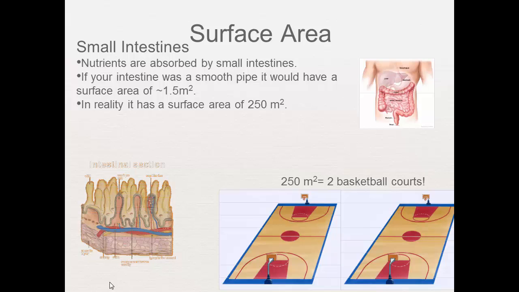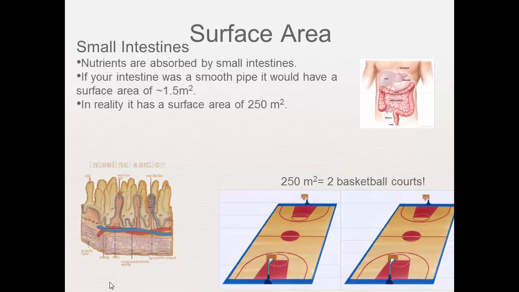So as food moves through your small intestine, one of the important things that happens is nutrients from those foods are absorbed into our blood. But our small intestine is not like a hose. It's not a smooth tube on the inside winding around inside of our abdomen. If it were just smooth on the inside, it would have a surface area of about the top of your desk. You know, if you were to open up the small intestine and spread the whole surface area, if it were smooth on the inside, it'd be about your desk.